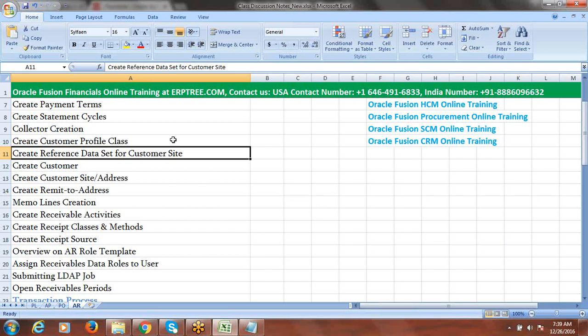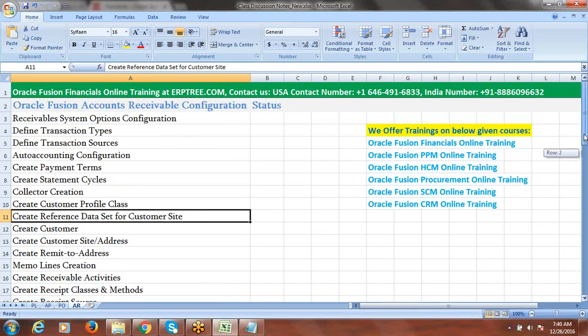But in this system, when you are doing the configuration for payables, you can select the common set or any set. But when you talk about receivables, especially at customer site definition time, you cannot use the common set, because the site you cannot map so commonly. The customer site should be specific to the BUs based on the assignments which you do. That is the reason for each BU you have to maintain a separate set, or else you can create one and map it with multiple BUs. But this would be the mandatory setup when we are doing the customer site definition. Without creating your own reference data set, you cannot create the customer site. This is the point I want to highlight here.